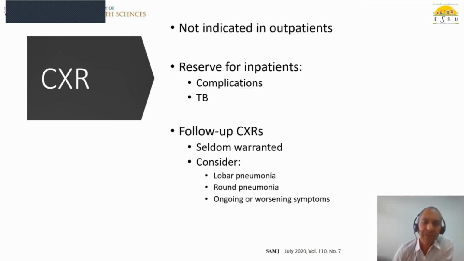Another question that commonly comes up is, when should follow-up chest x-rays be done? And the truth is, these are now considered to be seldom warranted. Times when you might want to consider performing a chest x-ray are to document resolution of a lobar pneumonia, particularly if there's any concern about a foreign body as a predisposing factor in the causation of that lobar pneumonia, or in patients who are not improving as you would expect them to, or worsen while in hospital. Those would be reasonable indications to consider a chest x-ray.